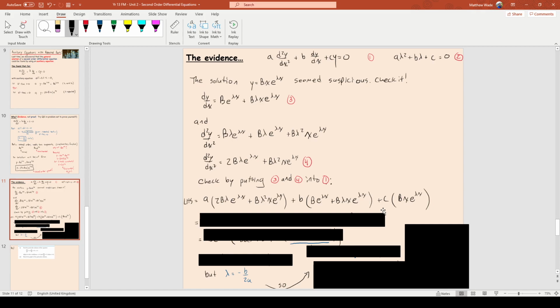Now, I went mega lazy here because I didn't want to times them all out, because I felt like I was writing too much at this stage, and so I've done a couple of things to get it to turn into that. I'll tell you really quick, though. I did two things at once. I timesed in the A, and I timesed in the B, and I timesed in the C mentally, and at the same time I factorized out a bE to the lambda x. So if you check it, every single term has a bE to the lambda x in. So I factorized it and timesed the A in the same go. So just for the first term, just so you can see it, there's the b and the e to the lambda x.